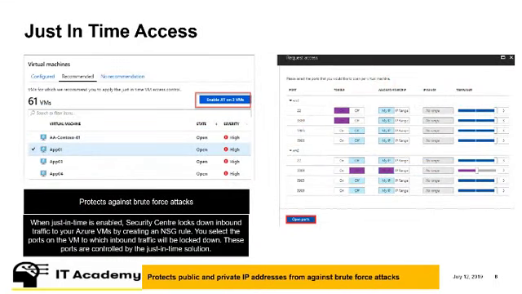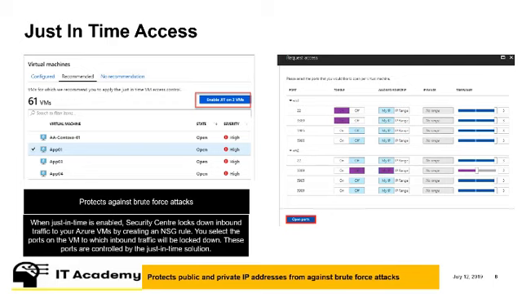Just-in-time network access is a really powerful component of Azure. What we're saying with just-in-time access is, yes, certain ports and protocols are required to connect to certain machines and resources in our environment. However, that access doesn't need to be available perpetually. Maybe we only need to make connections over particular ports and protocols at particular times of the day or under specific circumstances. Usually the key one for this is port 3389, which is used by the Remote Desktop Protocol.